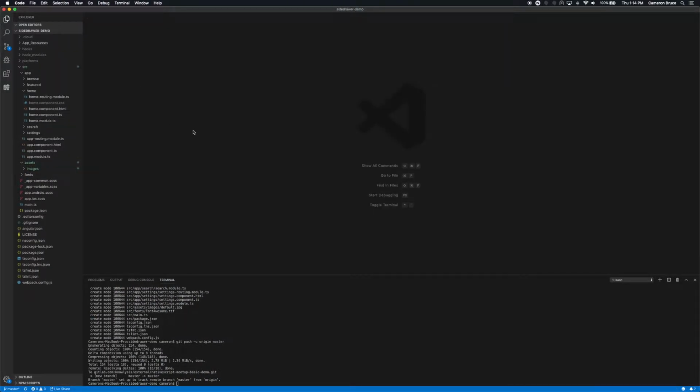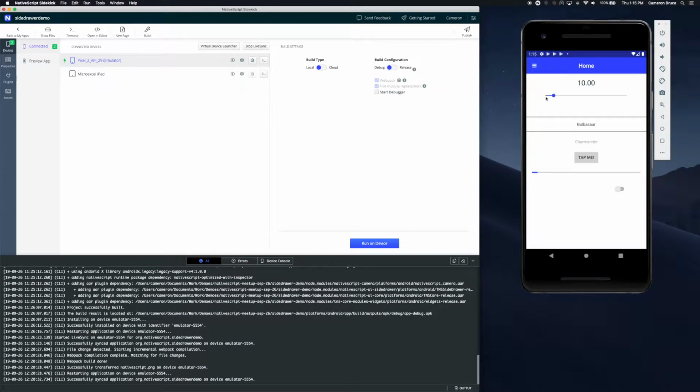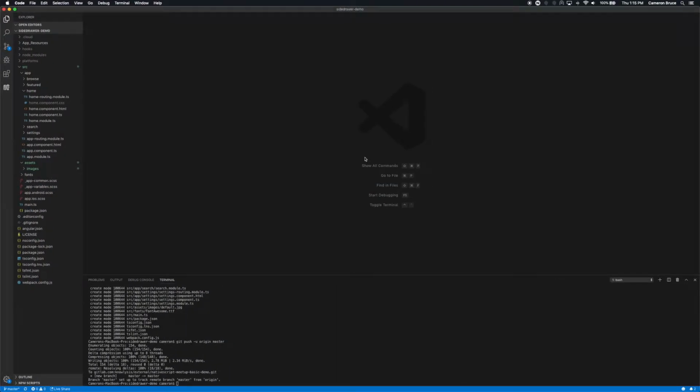Also today I'll be doing most of my work here in Visual Studio Code. It's just my preferred editor. There's nothing specifically that you need Visual Studio Code for, but I just like it. And also, as far as the emulators we'll be running on, we'll be using a Google Pixel 2, as you can see here, and we'll also be using an iPhone 11. Besides that, I'll also be referring to the NativeScript docs quite a bit.